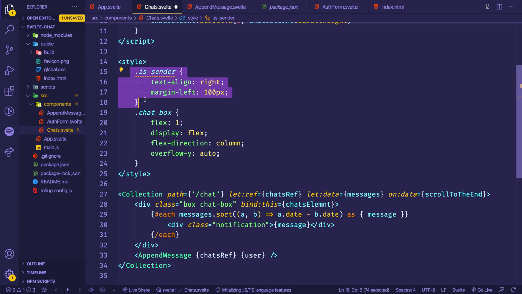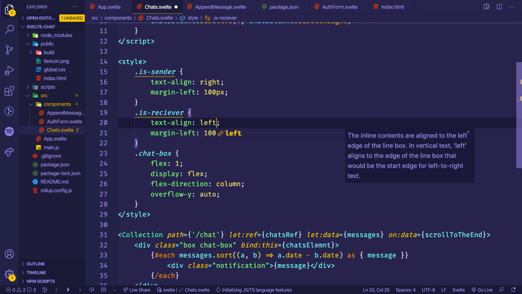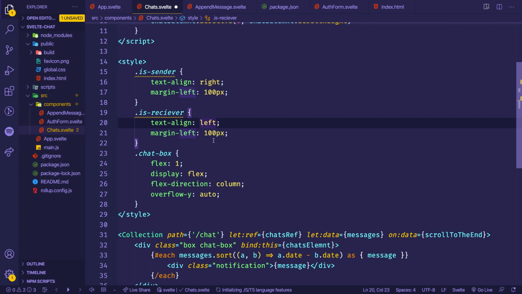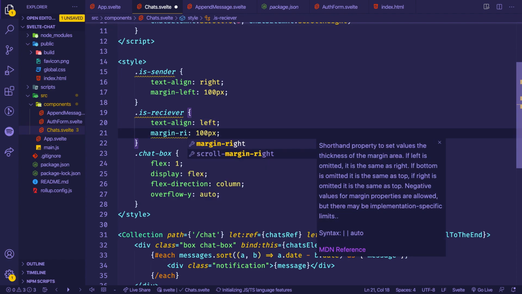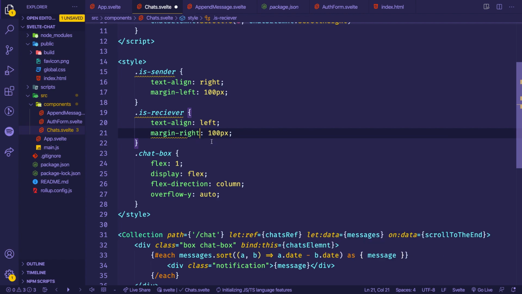We're going to have another similar class, receiver, and this one is going to align to the left, and here we are going to have margin-right, so it is the opposite of the other class.